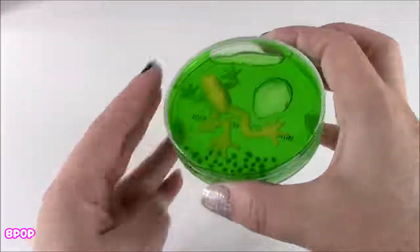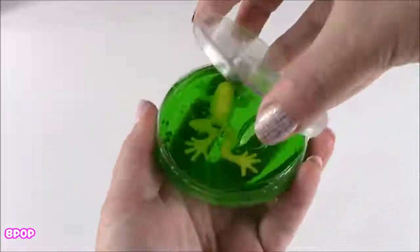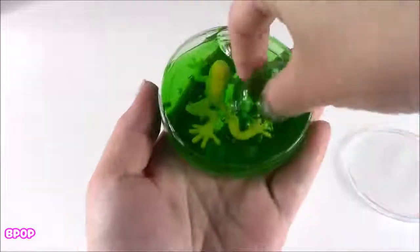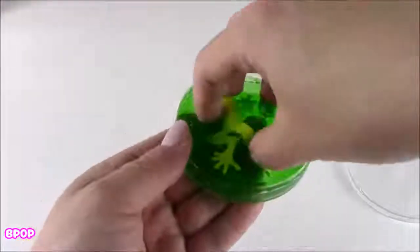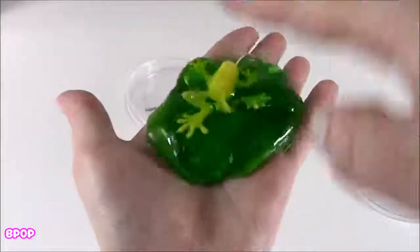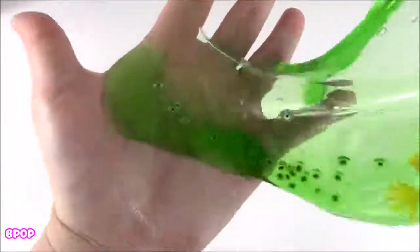Little frog in there. This looks like ooze. It totally looks like ooze. Super curious what the texture is gonna be. Definitely have not seen anything like it. Those little eggs, those little tadpole fishy eggs. There's bubbles. What is this? Ooh. Bubbles, don't let the tadpoles get away. They're baby tadpoles. Look at them.